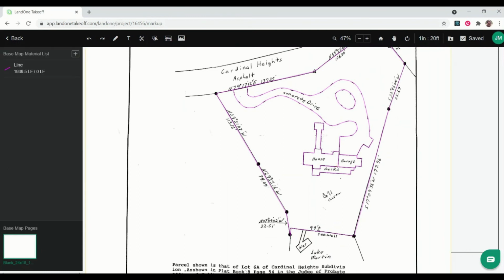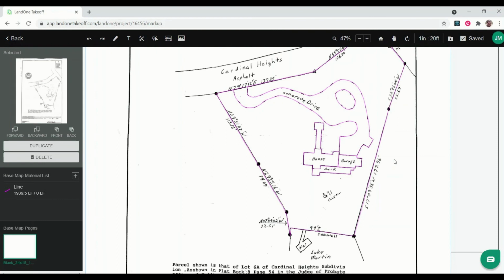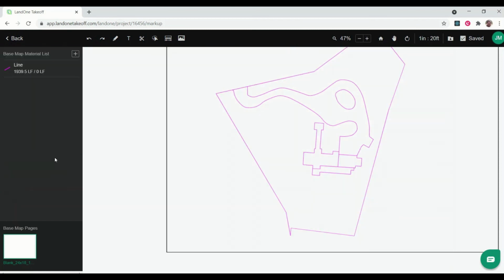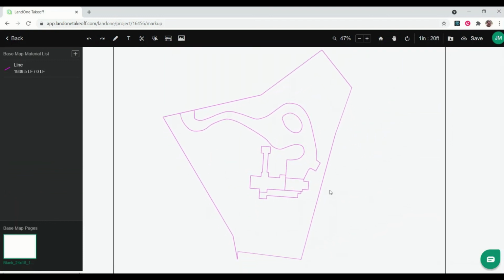we can now delete this image so that we're left with just the lines that we traced. So to do that, I'm going to enter selection mode. I did that by pressing escape, and you'll enter selection mode. Your mouse is a pointer. I'm going to click on the background image, and you'll know it's selected because you'll see a preview here on the left hand side. And then I'm just going to simply delete it. I can hit this button or I can hit delete on my keyboard to delete that image. Now you can see we have a nice clean base map that we can begin designing.